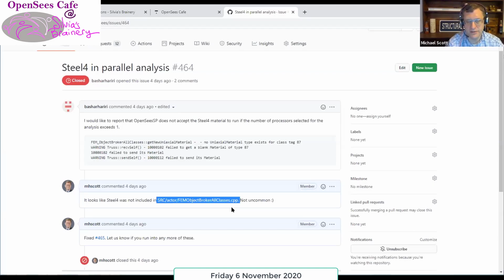The object broker will create a blank Steel4, let's say, and then call receiveSelf to write all the data into that blank Steel4 on your remote processor or on your database or wherever. So the receiveSelf and sendSelf for the element failed because the object broker couldn't create a Steel4.